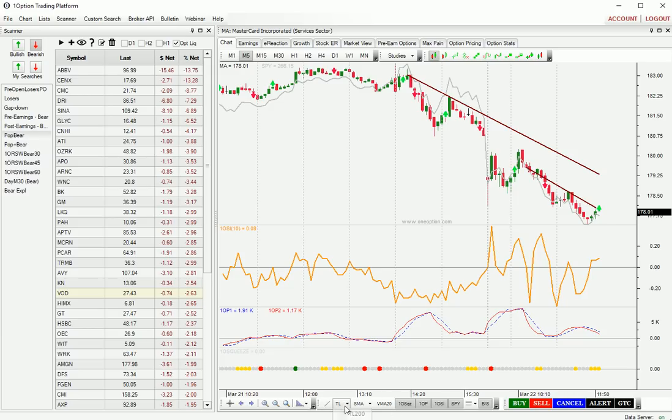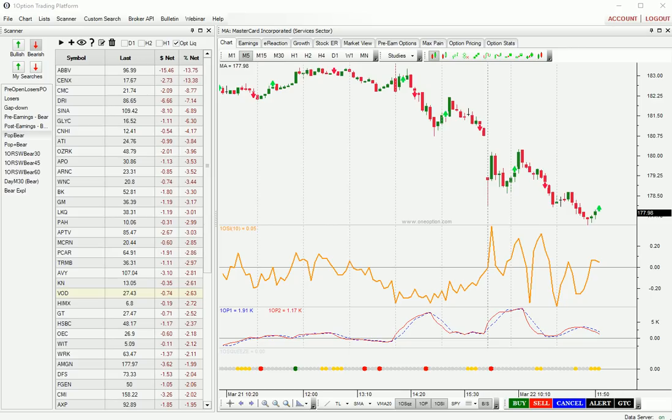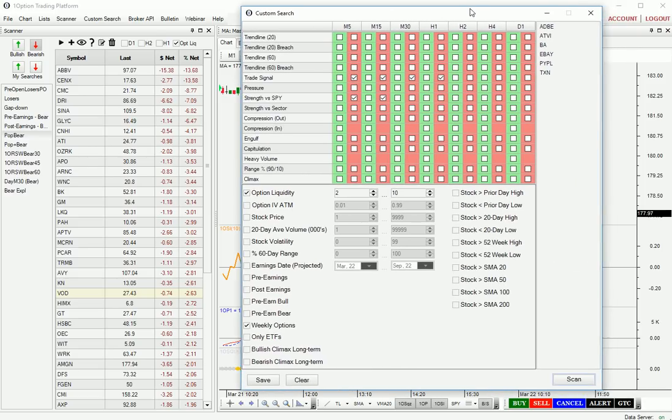Take these TLs off here, clear the chart up a little bit, take the SPY off. SPY overlay is really nice to have. Then you can always see what the stock is doing relative to the market. So I wasn't able to find anything with multiple compressions like that. So I'm going to look for relative weakness versus the market, and I'll run another scan, and I'm going to show you the results here.